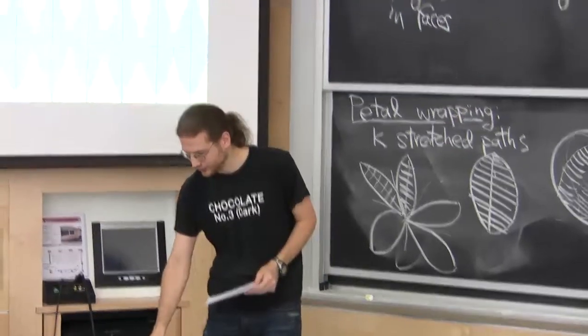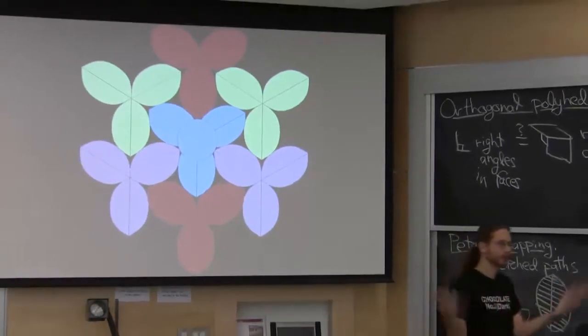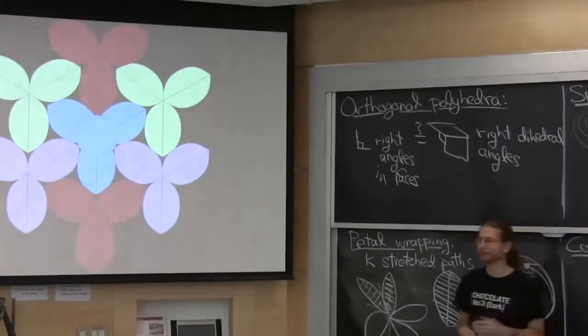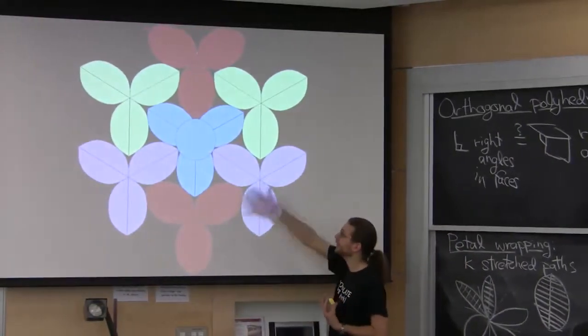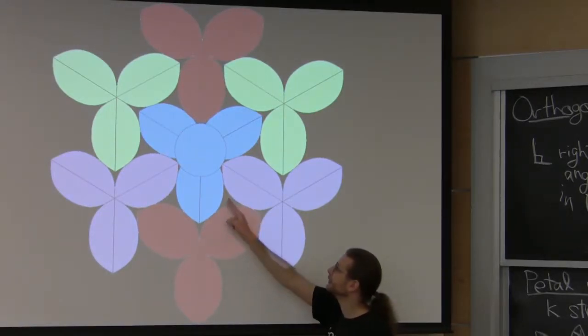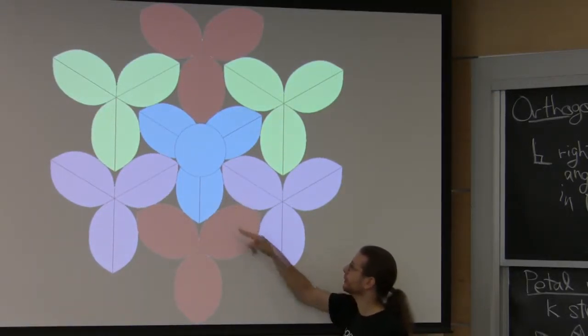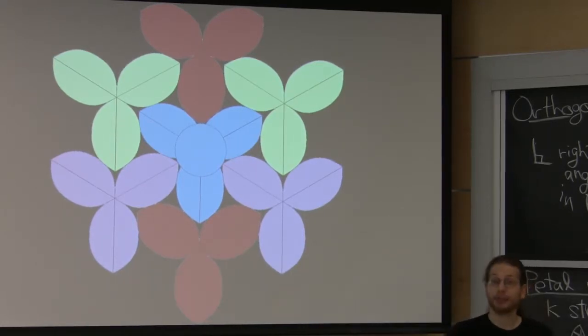I want to go to packing. All right, what if you want to do better than those simple convex shapes? Yeah, equilateral triangles and squares and rectangles pack. But what if I allow non-convex shapes? I still want to tile the plane. And so I'm going to lose some material for that. I could add some of this material to the blue guy, some to the purple, some to the red. You can compute the area of this thing, and it does a lot better than the equilateral triangle even. So now we're getting down there. The perimeter goes up a little bit, but not by much. Packing 3 petals gives 1.6 times pi squared.